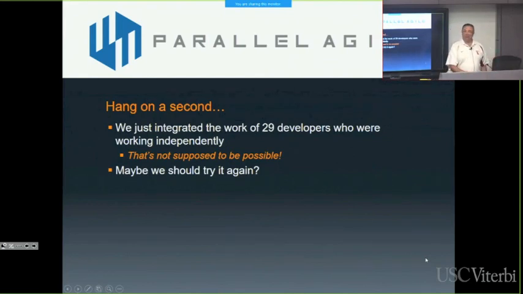Kind of around the end of the first semester when we put the 29 prototypes together and it actually worked, we kind of looked at each other and said, that's not supposed to happen, okay? In this class, I guess they allow team projects, but most students are supposed to do their homework individually without sharing, right? So the academic restrictions are everyone does their own homework. So it's not only that we had 29 developers, but there's actually restrictions on them working together, right? And it's like, that's not supposed to work. Maybe we should try it again.